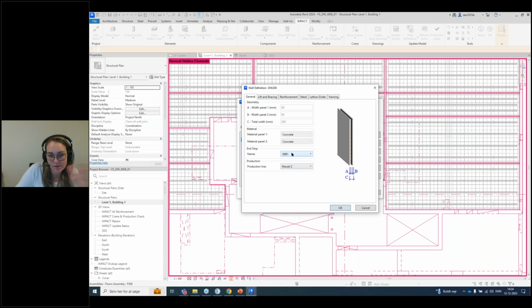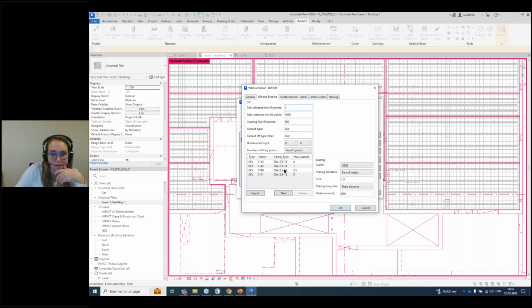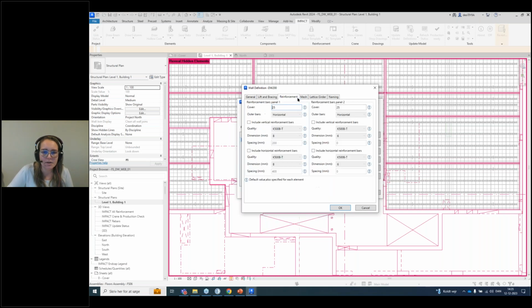How we're going to use it, we're going to see in a while. Lift and bracing. Here we have a lift that we need to insert, so a definition of the lift together with the maximum mass settings for each one of the lifts.